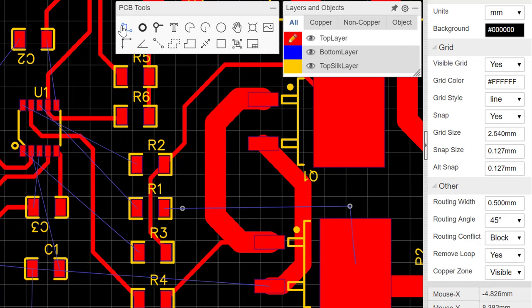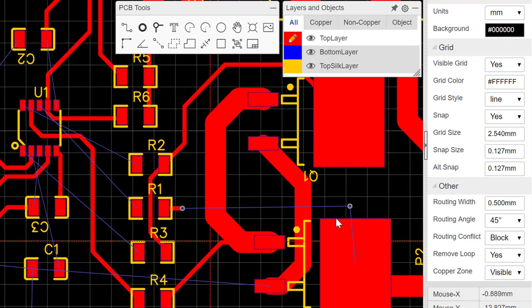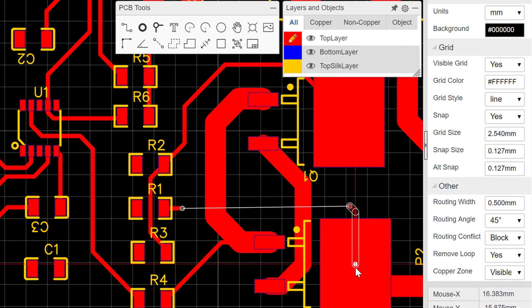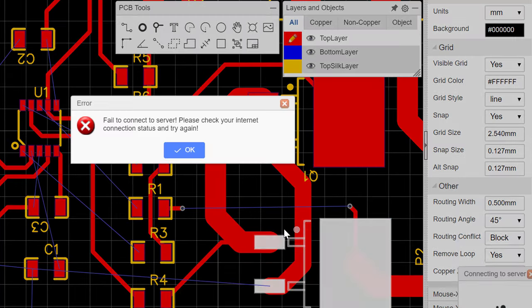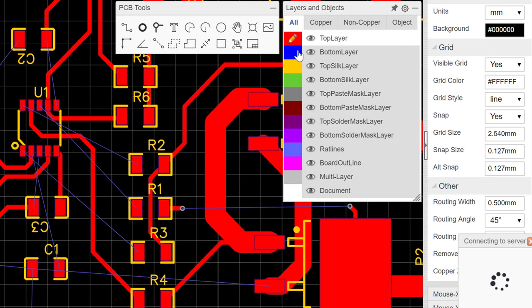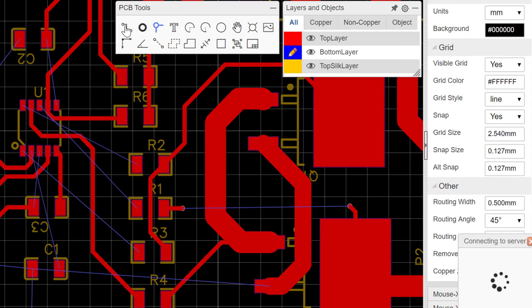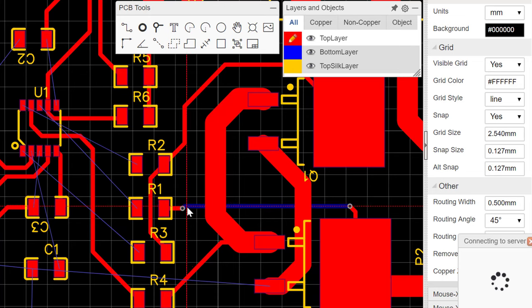So now this is what we can do. We can connect this to this pad here and then connect it here. And then we can connect this to this. But then notice that the middle part has not been connected yet. So this is what we do. We would go to the other surface, which is the bottom layer, and then on the bottom layer we'll connect this to that, and then we'll come back here. So you can see that this goes through this, through the other surface, and then back here to where it's supposed to go. So this is how to use a via.